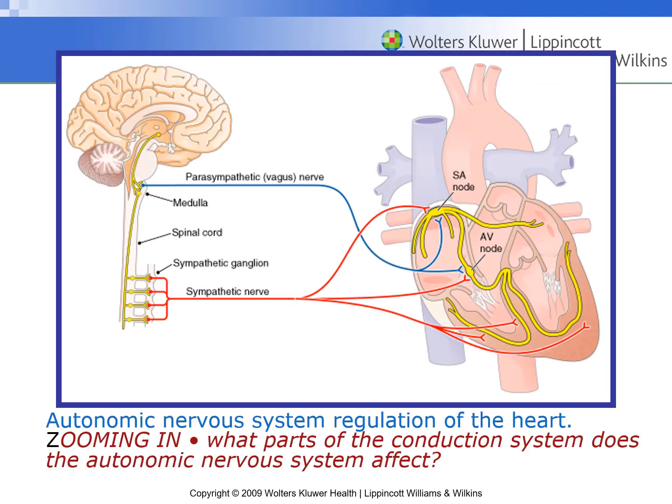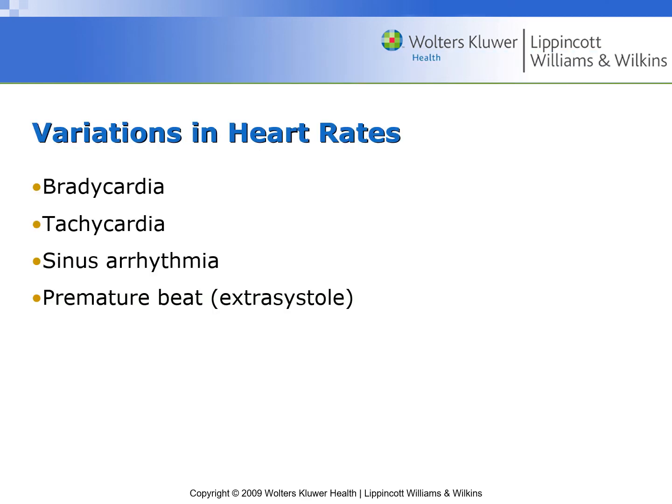All right, so this is showing the parasympathetic via the vagus nerve, and the sympathetic nerve, and the way that they are set up to ensure that the electrical impulses continue to go from the SA node. But they not only ensure that impulses go from the SA node, they also ensure that variations of the impulses could occur via stimulation from the parasympathetic and sympathetic nerves.